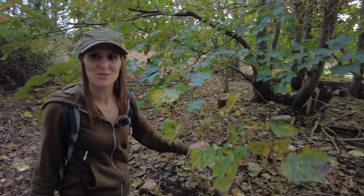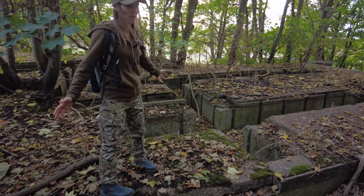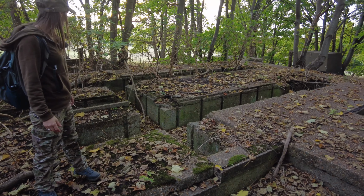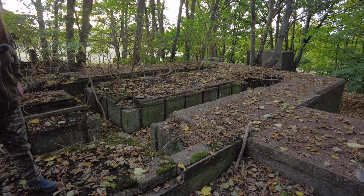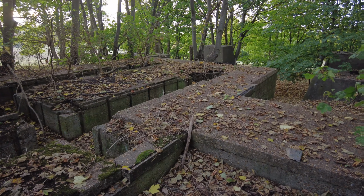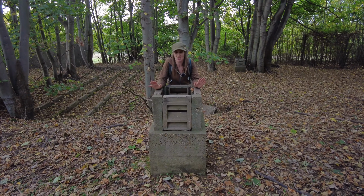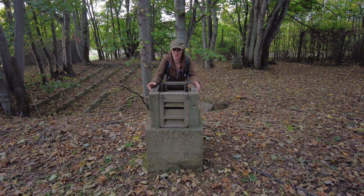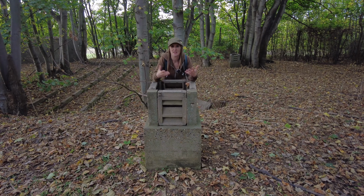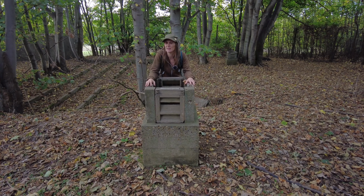So like I was saying, this area of woodland is actually scattered with all sorts of really strange bits of concrete. And this is actually quite a monstrous piece. Unfortunately, we don't actually know what it is. We'd love to know, so if anybody does know, then please, by all means, comment and let us know. So as you would have seen down in the bunker, there was lots of extractions and ventilations and all sorts. And these pipes are obviously where they would have come out. And there's quite a few of them, again, all scattered around this area.